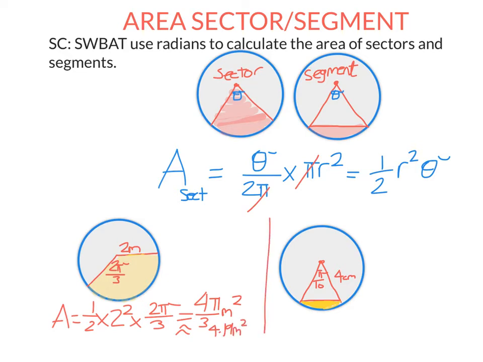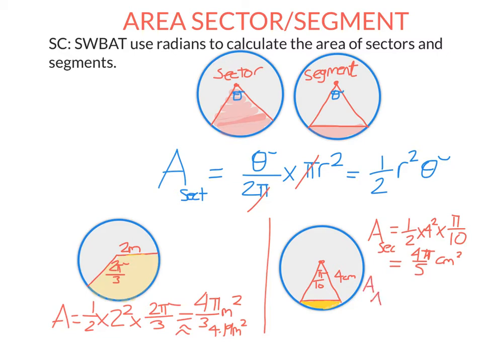All right, let's now find the area shaded yellow here. This time it is a segment. What we're first going to do is find the area of the sector. We just use our formula: a half times radius squared times the angle in radians. So half times 4 squared times pi over 10. It's best if we can leave this in exact form for now because we're going to have to use this answer when subtracting. We should get 4 pi over 5 centimeters squared. That is the area of the whole sector.